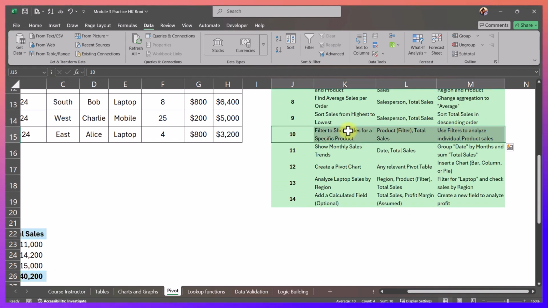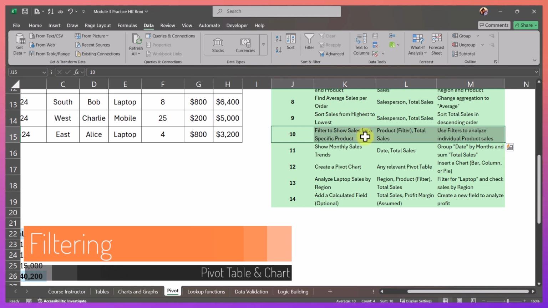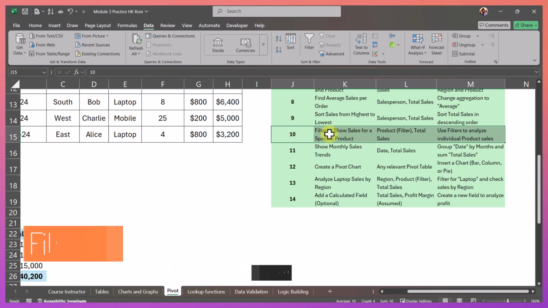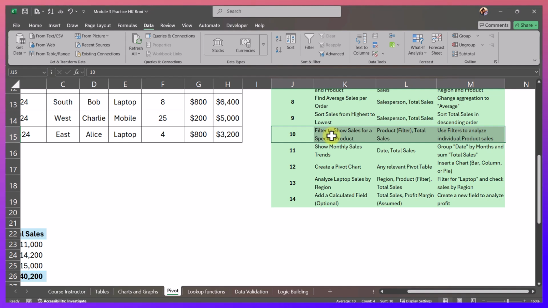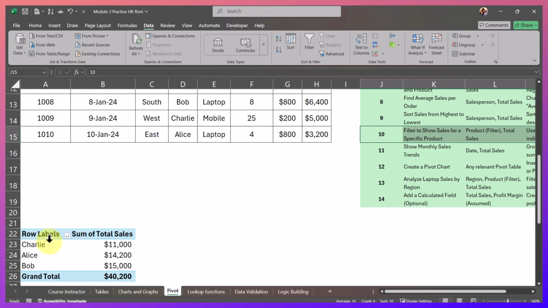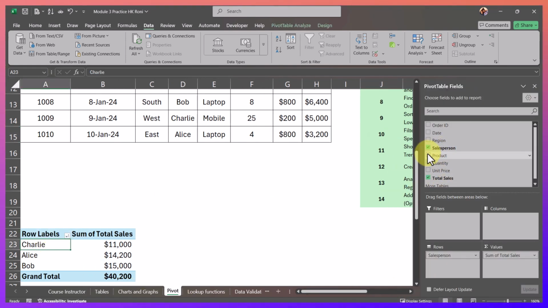Task 10, this is saying filter to show sales for a specific product. So we need to apply a filter. This is a very interesting one, and I will try to show you how we can apply a filter for your data table. To apply a product-wise filter, we'll come up here, we'll choose product, then we'll untick this.